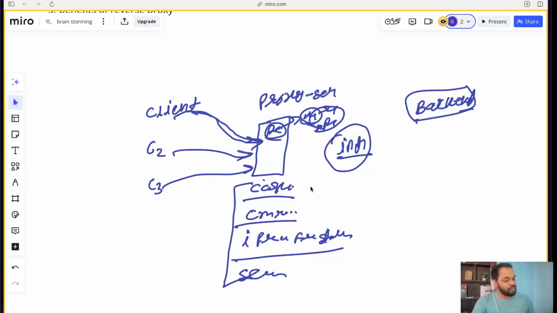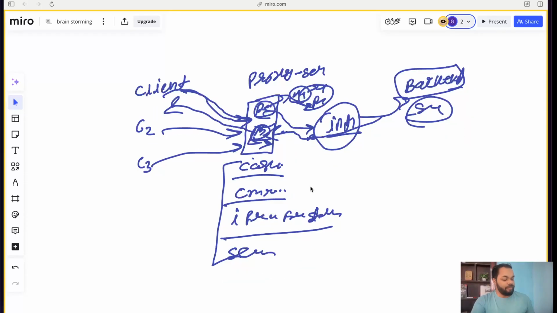Then this request reaches the internet, and that request will be fulfilled by some backend or some other server available on the internet, and then they will get the response. And this proxy gets that response and looks at it. If the response is malicious or something is wrong with it, it can control that response also, and then this response reaches the client.